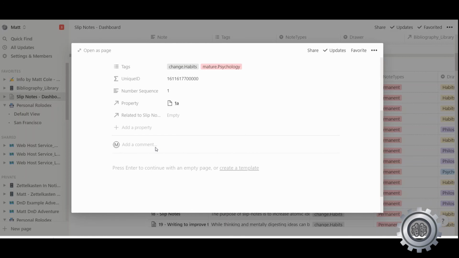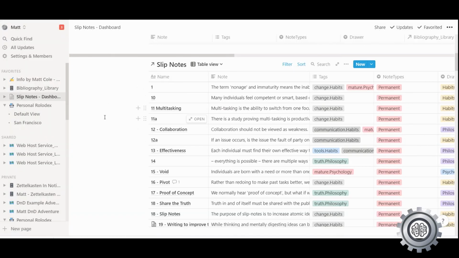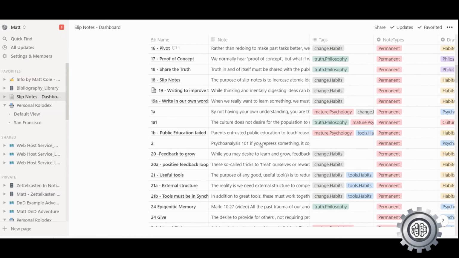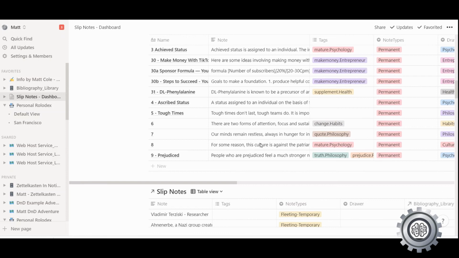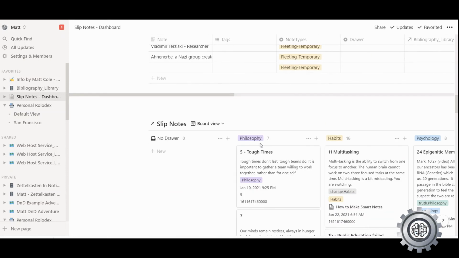And then of course any of the comments I could create later on. But going with the Smart Notes book and the Zettel method, what you want to do on your notes is try to atomicize them as much as possible. What that means is make them very fine and very specific. You don't want to have a paragraph at all if possible. These are individual thoughts or notes that you're taking. So basically, yeah, this is what I'm working on right now on my bibliography and my slip notes. I don't know exactly the quantity I have right now. I think I have 30 references, and I have no idea how many slip notes I have.